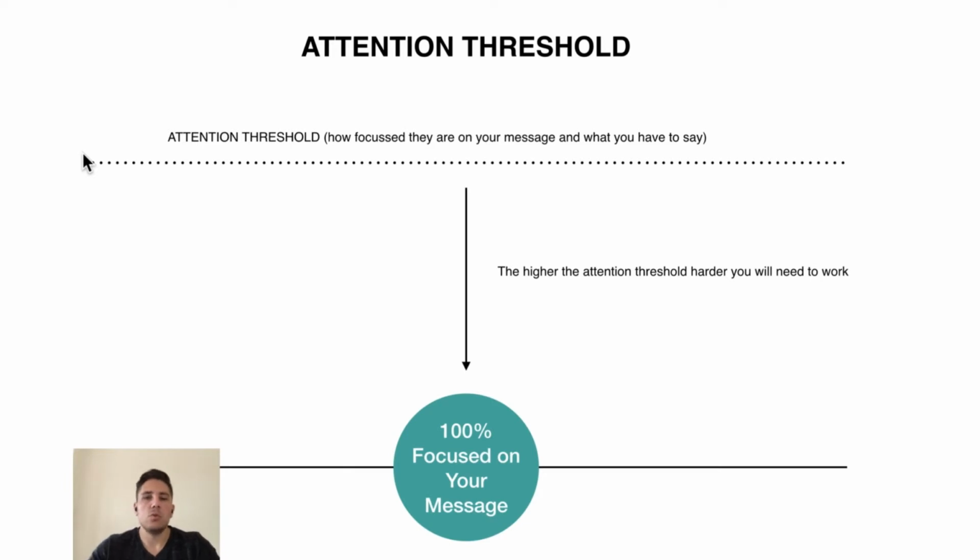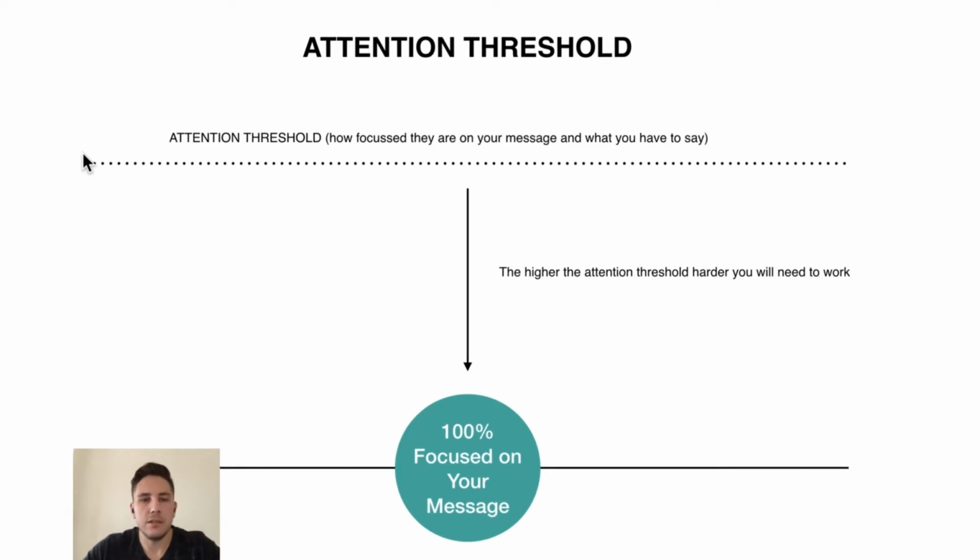All right, so let's look at the attention threshold first. Okay, so what really is the attention threshold? The attention threshold is how focused someone is on your message, and how much attention they are providing your ad in understanding what you have to say, what your message is all about, right? So the higher the attention threshold, the harder you need to work to get someone's attention.